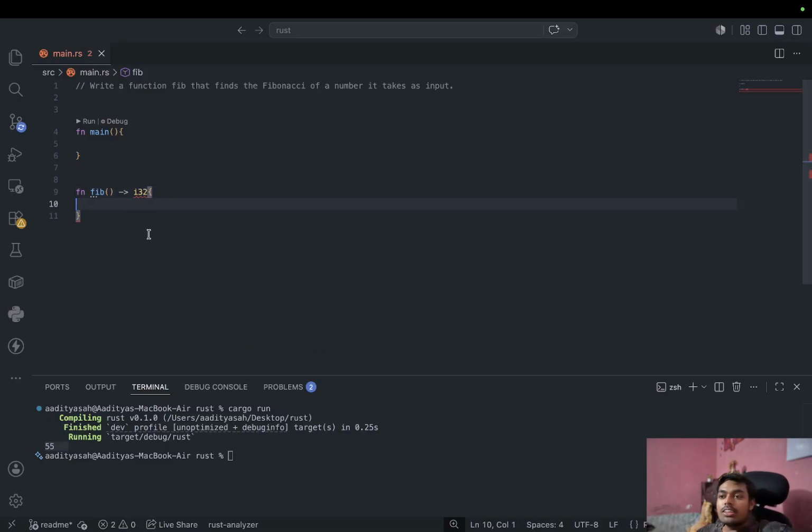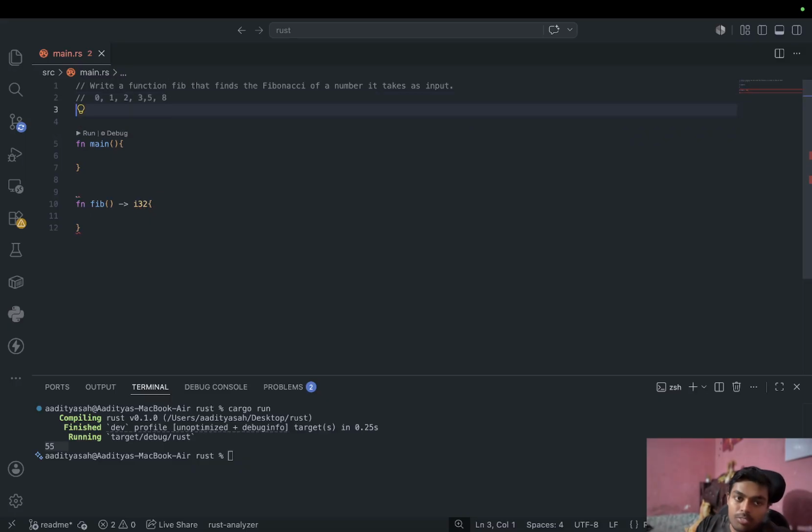After this, I have to check the cases. First of all, what is a Fibonacci number? 0, 1, 2, 3, 5, 8.